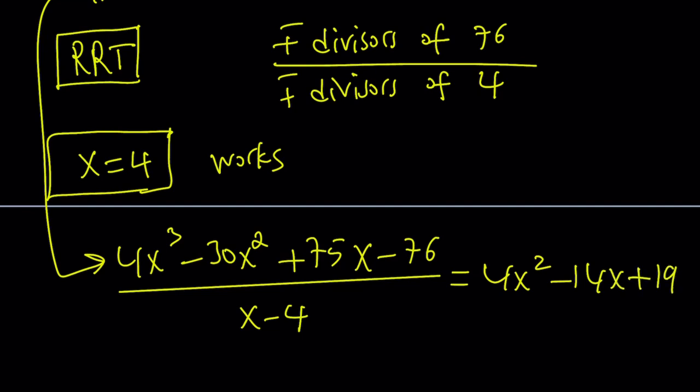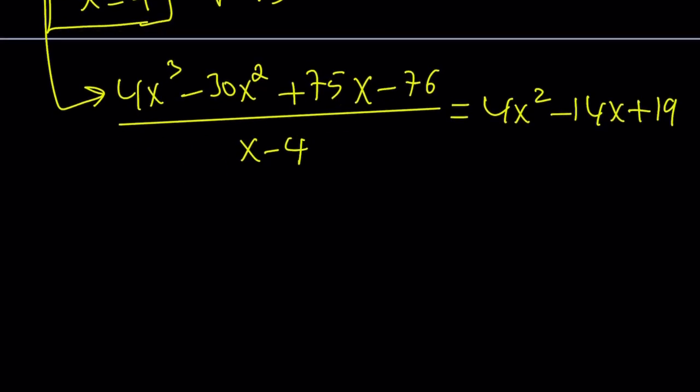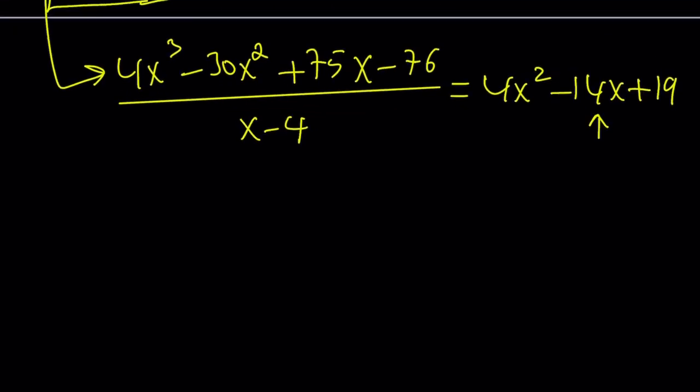Knowing that 76 is divisible by 4 makes it a little easier. Also 4x cubed divided by x is 4x squared. The only thing you need to find is the coefficient of x, which can also be found by setting it equal to like bx and then cross multiplication. That is our quadratic and that's our linear factor.